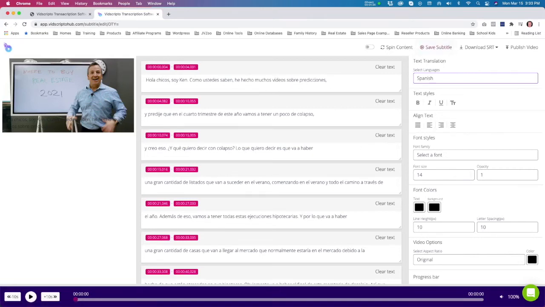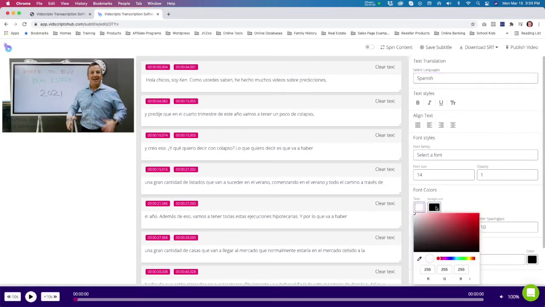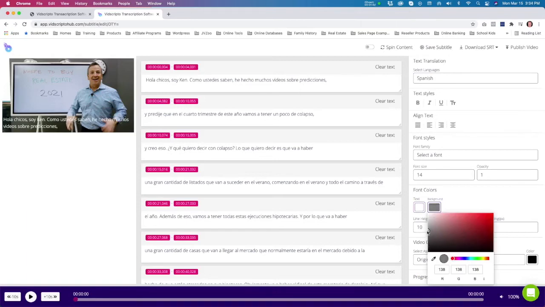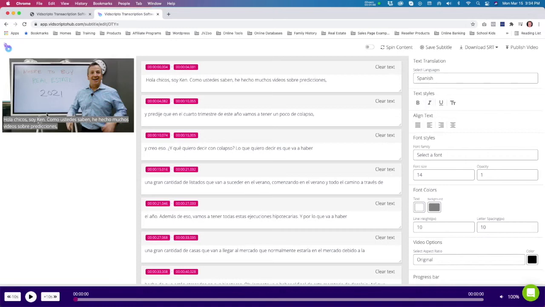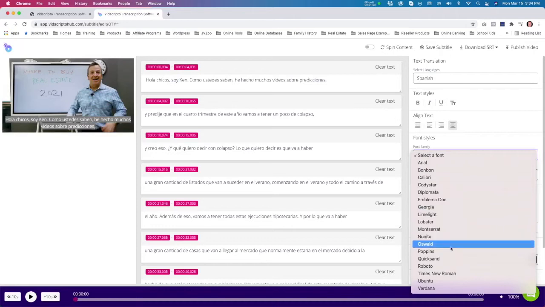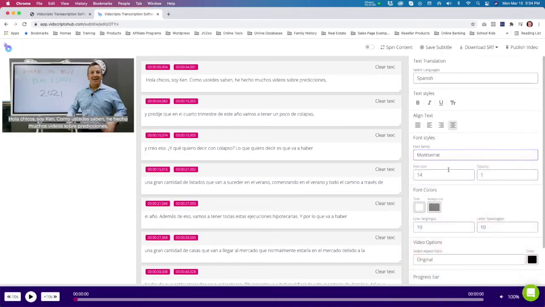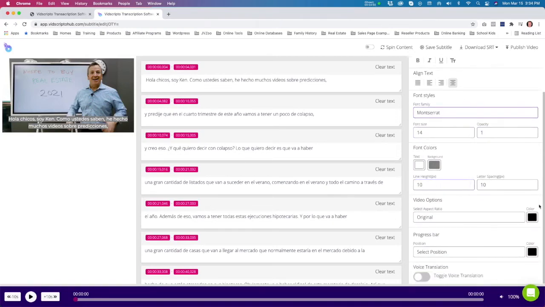Now, if you want to see this here as a preview, for example, we'll do a text color in white and then the background color a bit grayish, so we can see it very well. We can also change the alignment. So let's do central. We can change the font. Let's take Montserrat, and we can change the font size, the opacity, the line height and the line spacing.